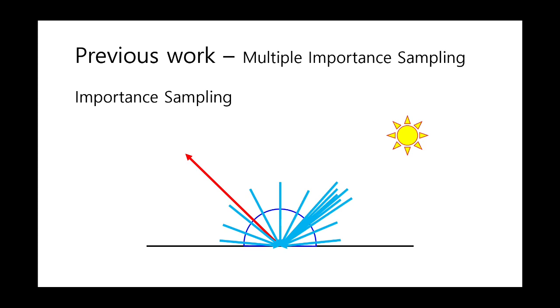Next, in order to reduce the variance of the MC estimator, we generate more samples on high values of the underlying function. This is the main idea of importance sampling. And in class, we especially learned about importance sampling for light sources.